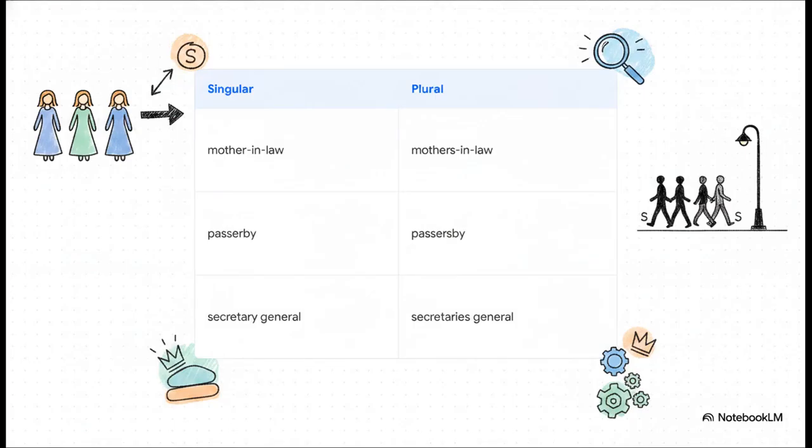So, let's see how these grammatical anomalies build into some major spelling traps. Ever wondered how to correctly pluralize compound nouns? The secret is you usually add the S to the main defining word of the phrase. So you're pluralizing the mothers, not the law. It becomes mothers-in-law, not mother-in-laws. This is a hugely frequent error for test takers, so definitely lock this rule into your memory.